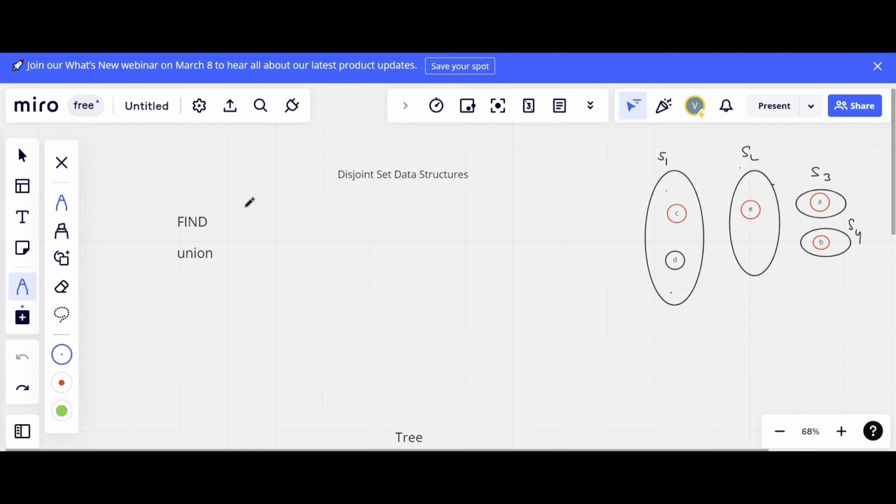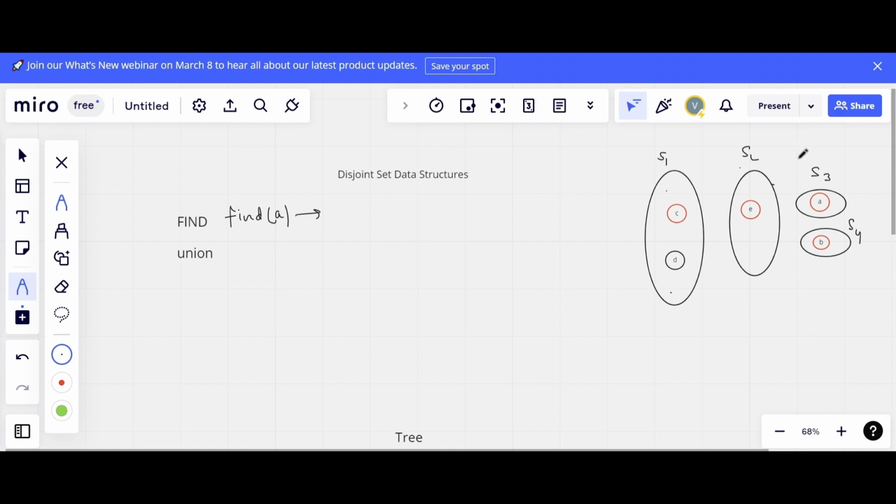Let's see some of the operations that we can perform on this data structure. First is find. Whenever we say find of A, that means we have to find the representative of the set in which A belongs.